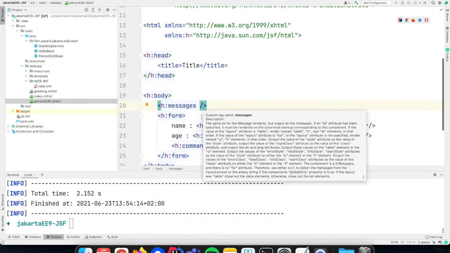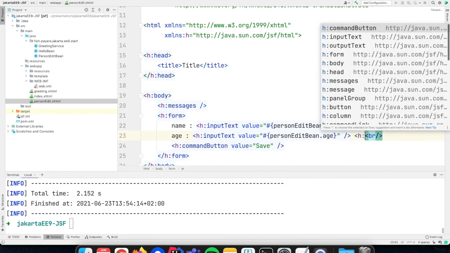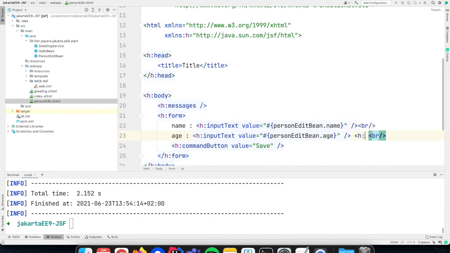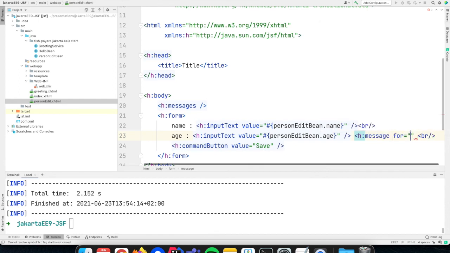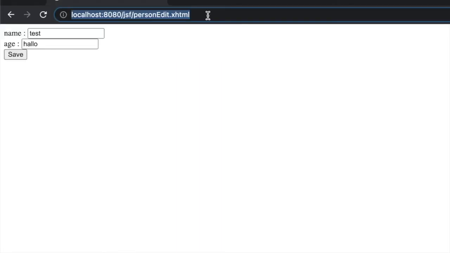You can either show the messages on top of the page, which shows all the messages, but you can also decide that you want an individual message for a certain field. You see, you have that option for a field. So we could make the messages related to this age field appear behind that field itself. So we created the application and deployed it again.